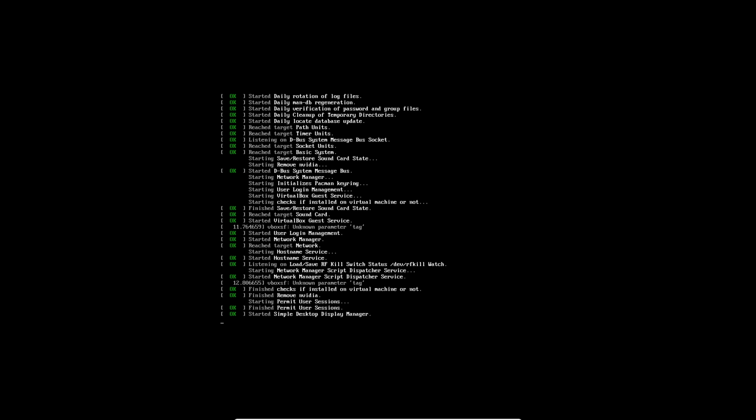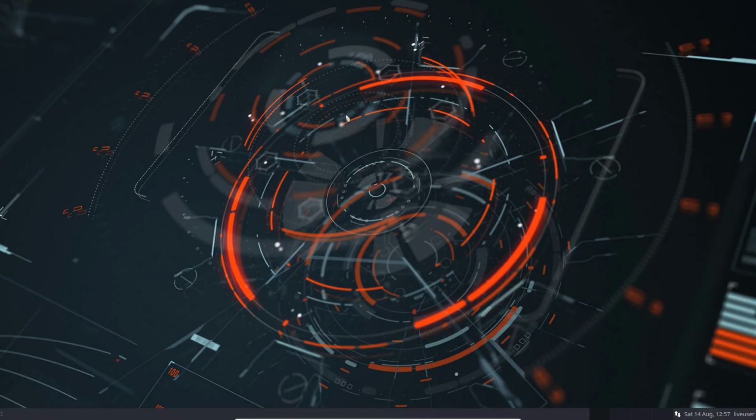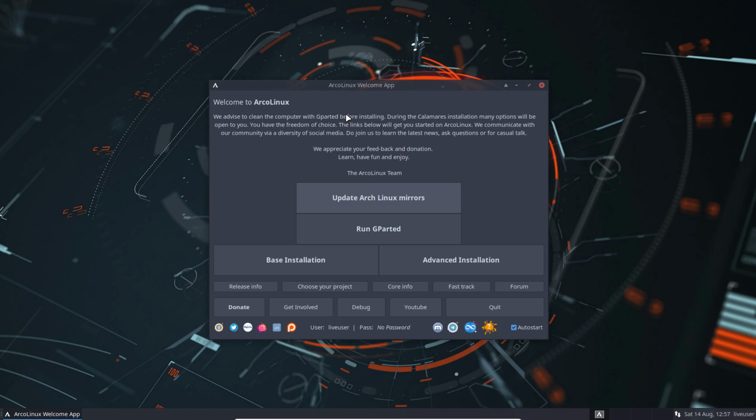After rebooting, first you need to boot in something graphical. So choose the lines, trial and error, guys, in the end. If you're a total beginner and you say, what is that? What is he saying? Don't get it. Just try it line by line. See what works for your hardware. Simple as that. Then we get the welcome app.